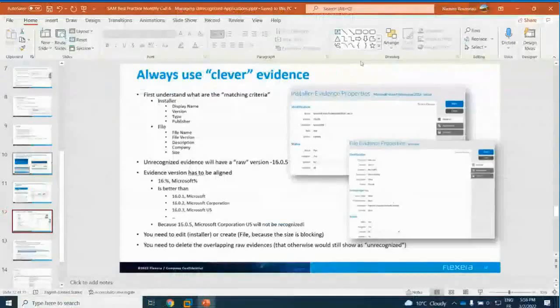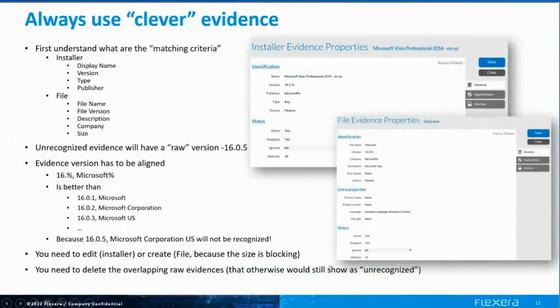You will have the ability to delete this local application just to make sure that you have only one recognized application. Honestly, it would not be a big deal if you had Acrobat 19 local and Acrobat 19 Flexera recognized. Even in terms of license consumption, if you have more than one installation of a given product covered by a license, it doesn't consume more in 99% of the cases. So just be aware that creating a local application that anticipates a version that Flexera will find is not causing a big issue, and will be fixable in the future by just deleting the local overlapping applications.